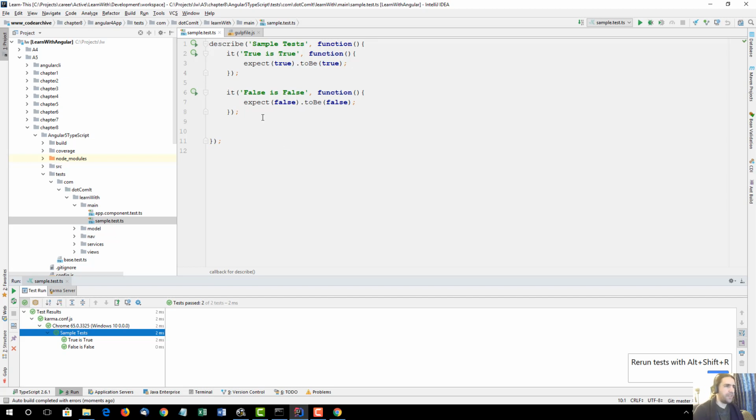So it worked, and we ran it. Instead of running the full test suite, we ran a single test file from within IntelliJ. I'm finding when I'm working on client projects, it's really good to do that, because there's often a lot more tests. We're running into thousands of tests at once. So when you're trying to test, you don't want to run through the whole test suite. You just want to run the few tests you're working on and the component you're working on.